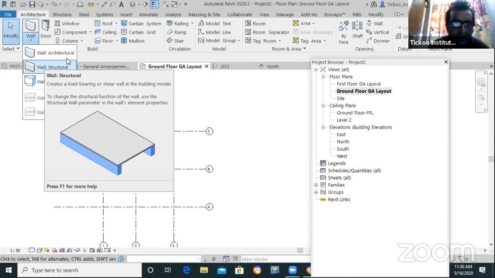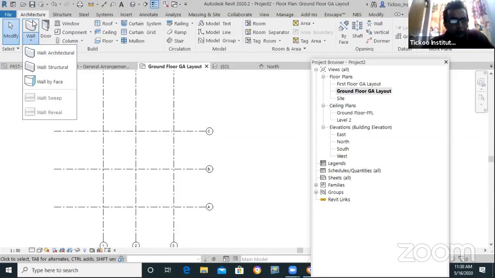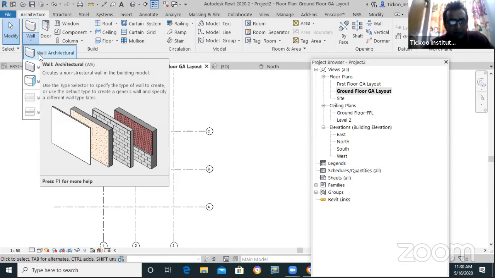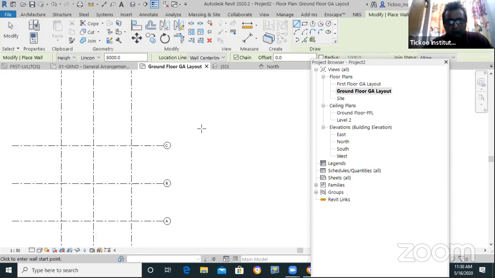Now, architectural walls are non-load bearing walls, the basic walls that we see in the superstructure, like the partition wall, the brick wall, the block work or the wooden wall. So these are the walls that we talk about. Now the normal sketching pattern of a wall: before we go to the grid, let me show you the sketching pattern of a wall.